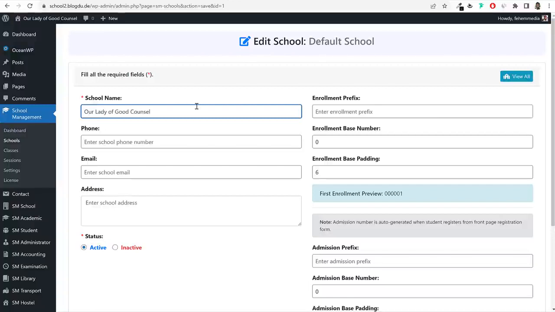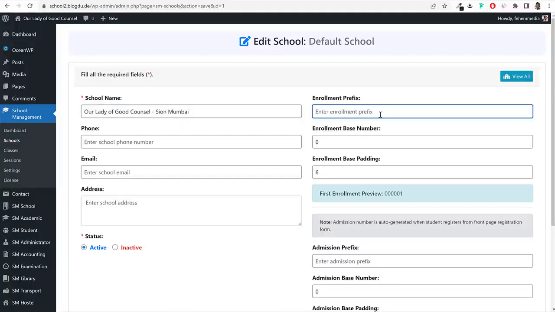And if you want to create different accounts, different schools for different branches, you can add the branch name as well. So this is the Sion branch, Sion Mumbai branch. So maybe Sion Mumbai. Okay, so this is the Sion Mumbai branch. If it has multiple branches, you can go back to that same step, click on Add New School and add multiple branches. Now enrollment prefix.